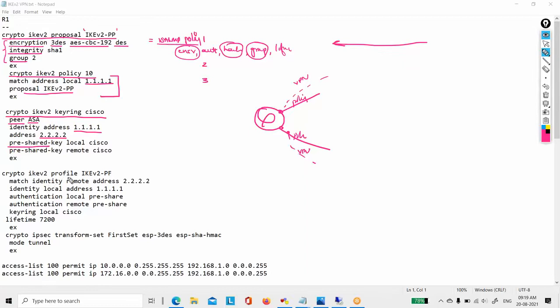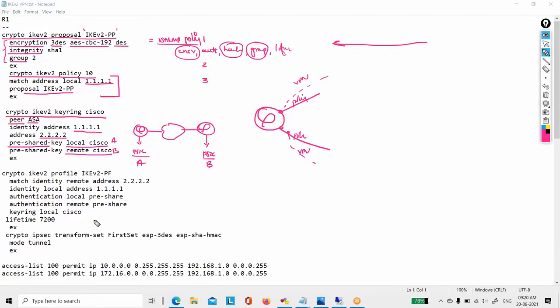What is new here, I observed in IKE v2, the pre-share key for local can be different, for remote it can be different. Like imagine you're forming a tunnel between two routers. This guy might be using the pre-share key A. This guy can be using the pre-share key called B. Very much possible. We can create a tunnel. Only thing when you configure, make sure you configure local is A, remote is B on this router. On the other router, you configure local is B, remote is A.